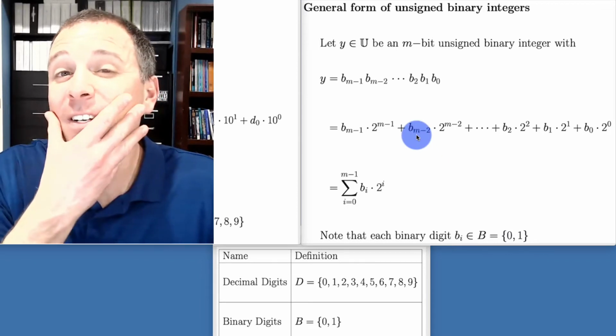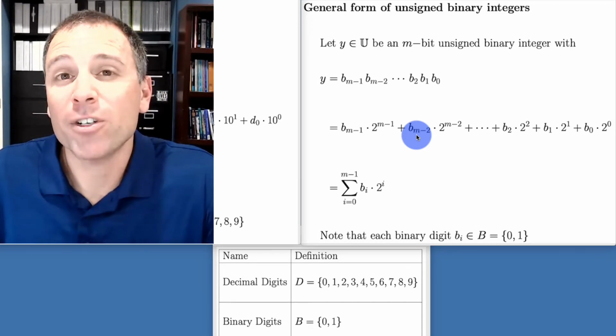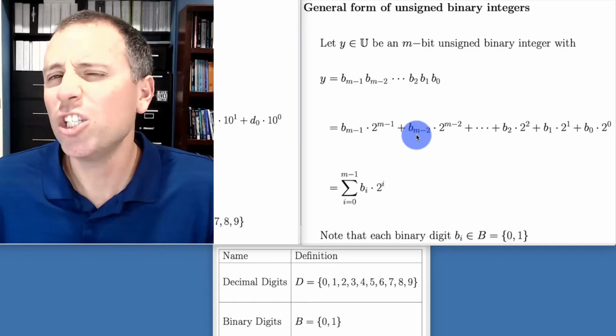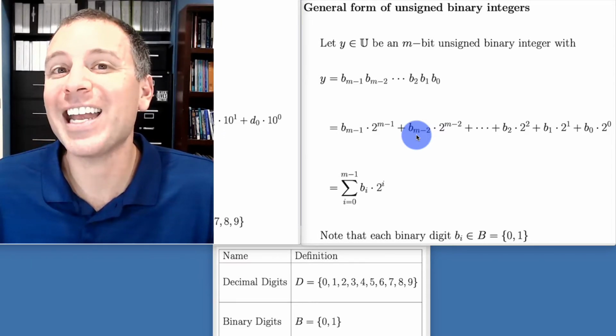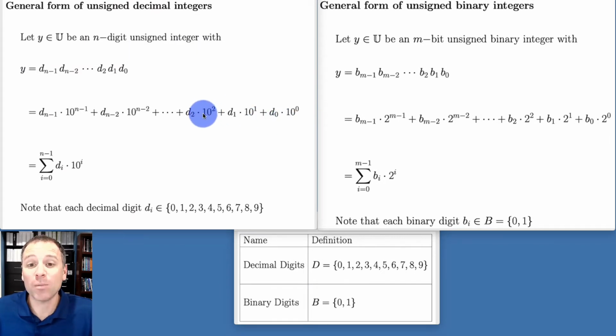So here's the claim or the question. If we're using these patterns to define decimal and binary representations, could you guess what pattern we use to define hexadecimal representation? Well, in base 10 decimal, every time we see a power, the base on that power is 10. In base 2, every time we see a power, the base is 2. Could you guess what it means to be hexadecimal? Yeah, these bases would change to 16.